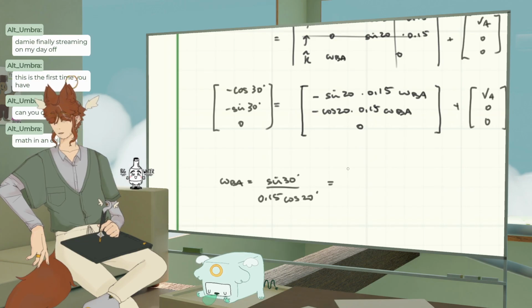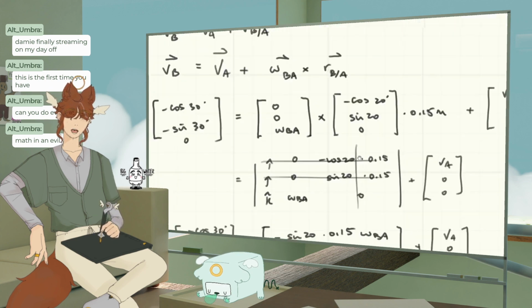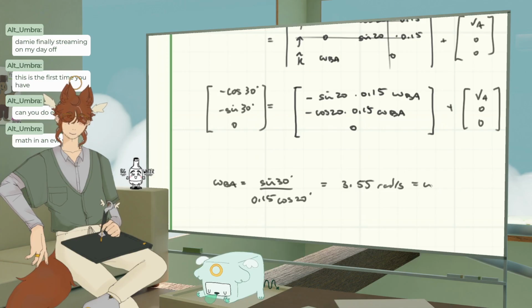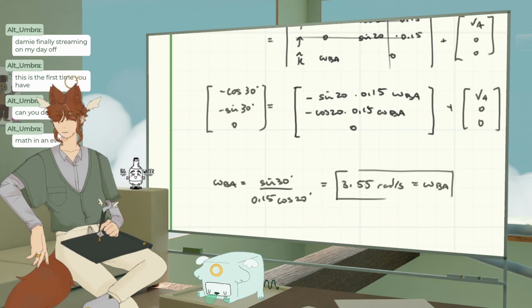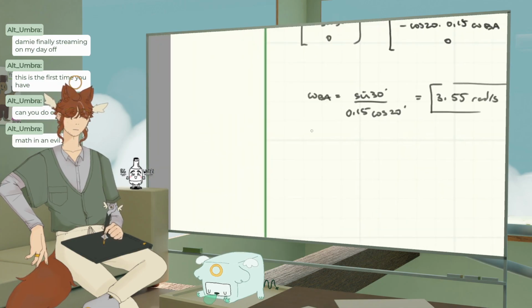Yes, 3.55. And that's positive, so counterclockwise. Counterclockwise? Yeah, let's go. Oh, I'm so excited. And then we can just do the acceleration for this one, and easy peasy. I don't think I need VA. I could find VA if I wanted to, but I don't really need it, because we're just gonna do the acceleration now.